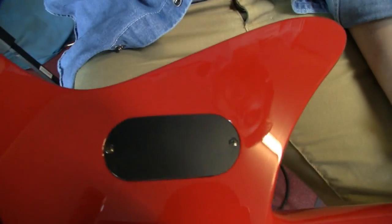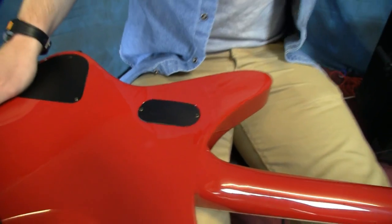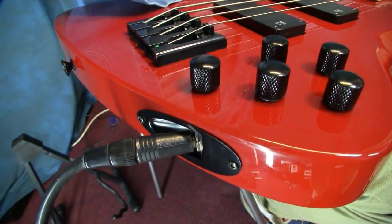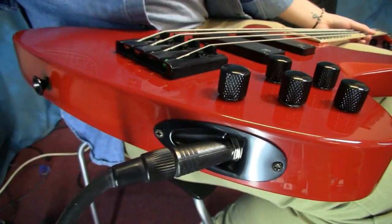And where's the battery and what does it use? Battery's in the back here, so you've got a 9-volt battery in there, like you would use in a pedal, for example. And what about the jack? That's a bit of a strange place to put it. It is, yeah, I guess it's the only place they could have put it. I like it, it's a cool design. It's like on some of the Ibanez guitars, like the Ibanez Gem that I've got. It's the same kind of deal.